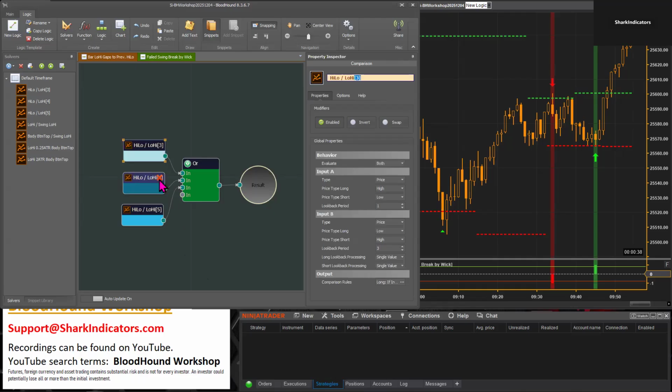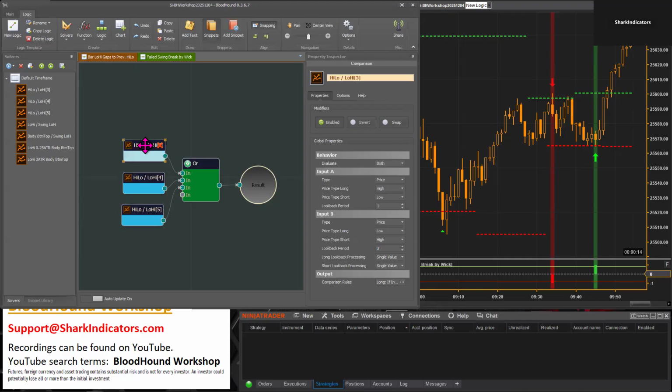So we can see this node here, its look back period is 4. And for this one, the look back period is 5. Yeah. So these were all copies of each other. And then I just had to go and adjust the name and then increment the look back period. And that's all it took, right?